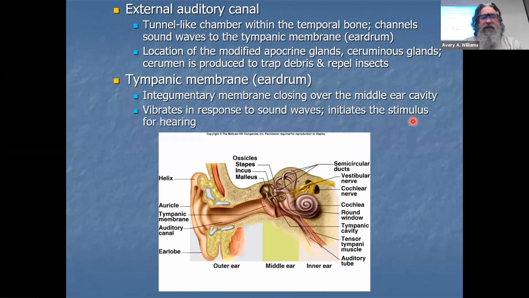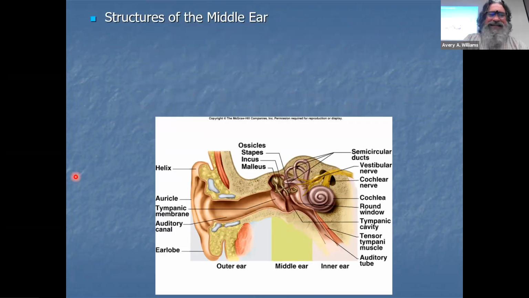But functionally, your tympanic membrane, or your eardrum, vibrates in response to the sound wave energy. So the energy travels down here, it hits this thin membrane, and it vibrates. We've all seen this, like a drum. How does a drum work? You strike a drum with a drumstick, and boom, it makes a noise, right? Or if you watch a speaker move, it's vibrating, and that's sound wave energy being emitted. Of course, since it's vibrating, this initiates the stimulus of hearing. So it's vibrating and it's going to cause other things to vibrate. So that's the outer ear, or the external ear.